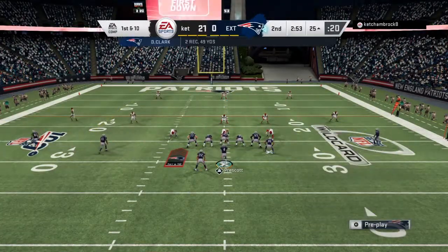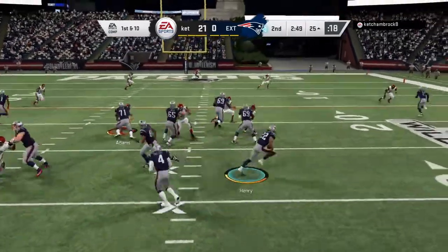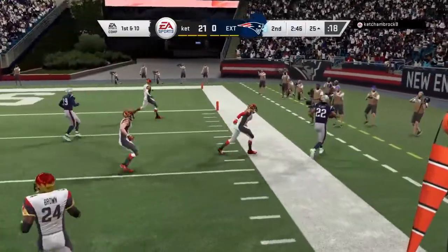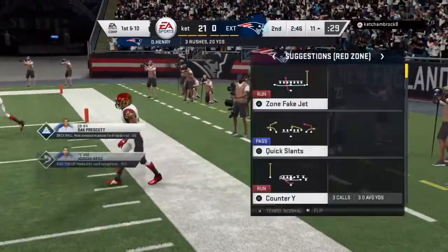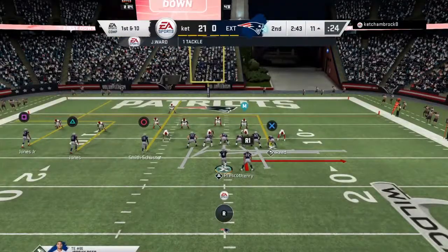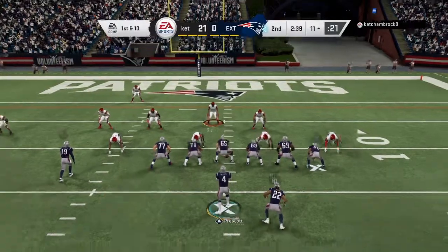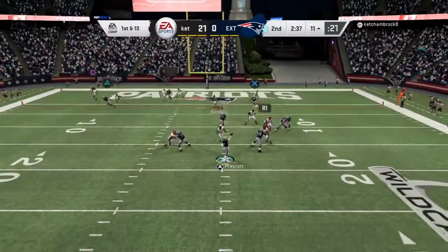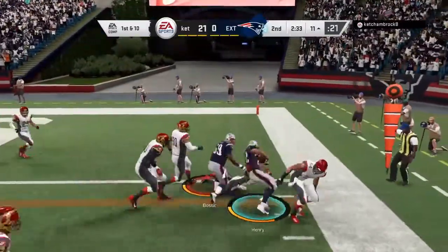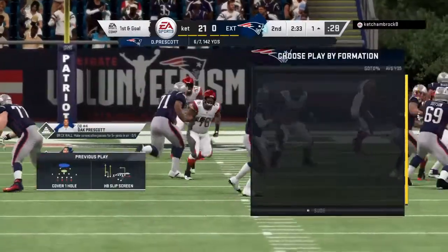Here's another 1st and 10. Running from the gun with Henry. And he's out of bounds. Almost gets to the 10. Back-to-back nice gains. That one for 14 yards and another first. Prescott looks to throw on first. Now they set up the screen. That's complete. 11 more on that one and another first down.